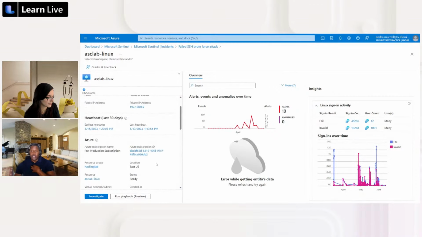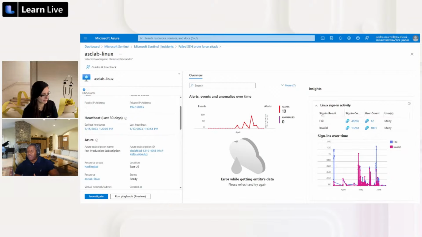So it gives me an opportunity to see if I've had any compromises, right? Because some of those IPs may be brute force, right? And they actually got in. So those are things I can look at. And over time, I like to call this the Titanic theory. It lets me know how many alerts or anomalies I've had over time.